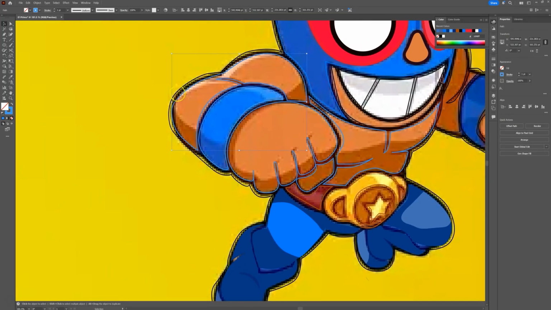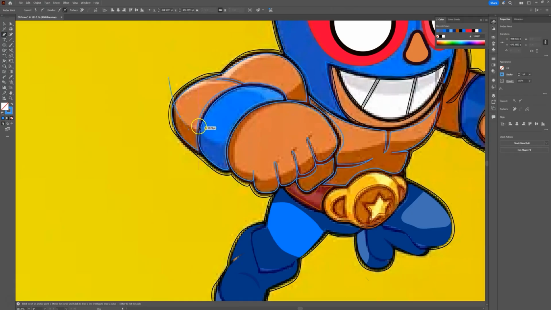All right, so if you notice, there's shadows and highlights going across. There's a nice little shadow right here, kind of blocking the hand and the arm. So what I'm going to do is grab this right here. Okay, take a look at this. I'm going to grab the pen and just follow what I think is going to work for this. And if you notice, this hand right here has this shadow over here. And I'm going to cut across. And you're going to see how cool all this works. All right.